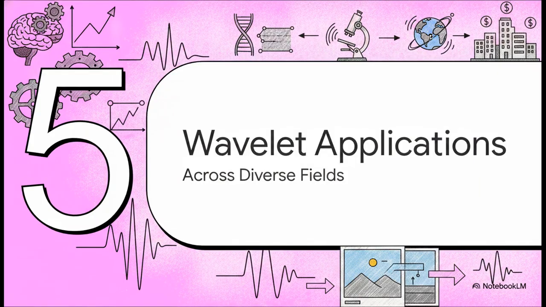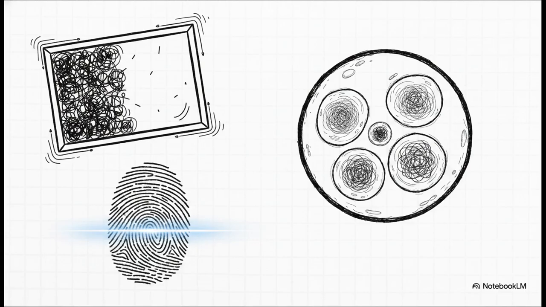Section 5. Real-world wavelet applications. All of this rigorous math pays off massively in the real world. Beyond just saving space on your hard drive, wavelets are actively doing some heavy lifting across diverse fields. They refine and smooth digital images, effectively reducing visual noise to give us much clearer data. In the security sector, wavelets are used to authenticate fingerprints with absolutely incredible precision. And even in biological research, they're crucial. They actually help scientists identify cell membranes and differentiate healthy membranes from diseased ones.